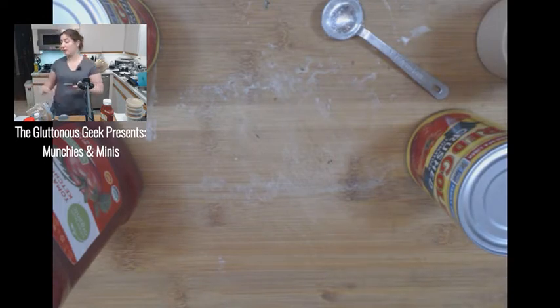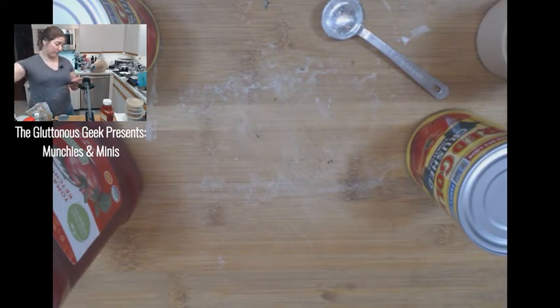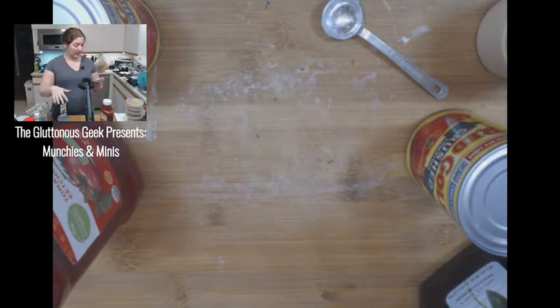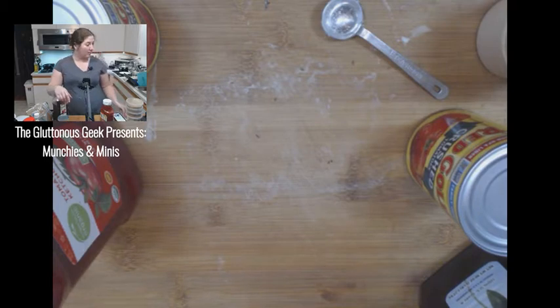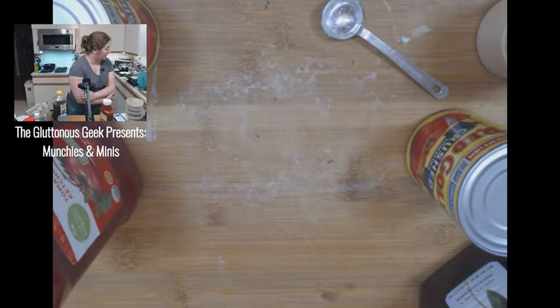Molasses, no, we are using honey instead because that's more Scottish. And I am not using all of those various spices. In fact, I'm going to make up more of that spice blend.